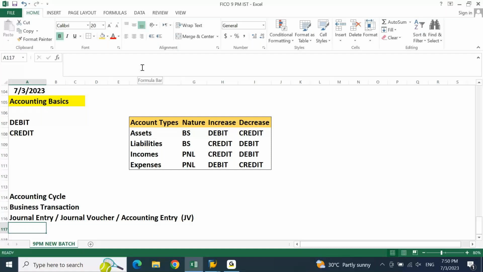When somebody asks what the JV for this is, or which JV is posted, they are referring to a journal entry, journal voucher, or accounting entry. Now, on what basis are you going to decide how to write an accounting entry or journal entry? We are not going to learn the journal entries by heart. Instead, you are going to understand the logic behind writing them. If you understand that logic, it will be very easy to understand whatever you are working on in SAP FICO.